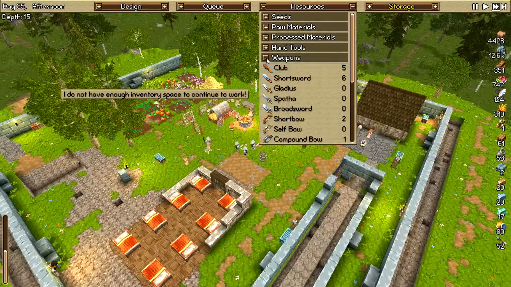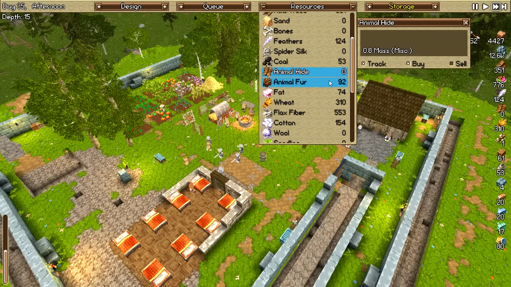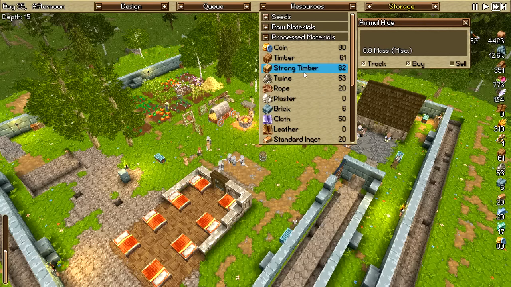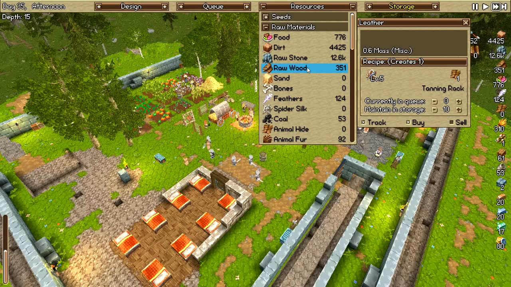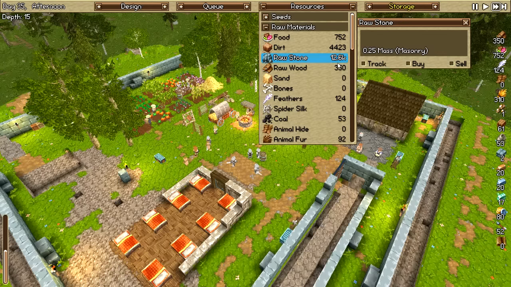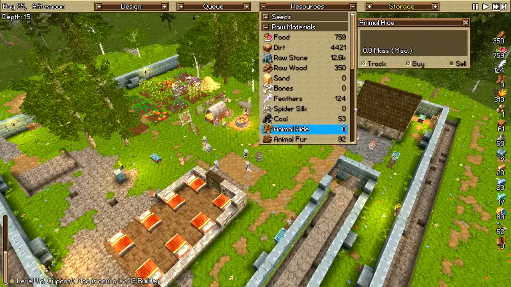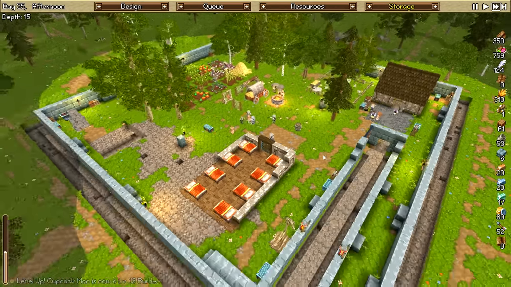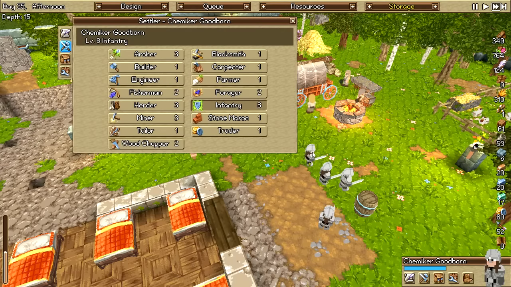And actually, speaking of that, I really do need to track my animal hide, and probably my leather. And I don't need to worry about, let's see here, what do I not need to worry about? Dirt and raw stone, 12.6K. Yeah, I don't need to be keeping an eye on those. Where's the hide? There it is. All right. Now I am buying hide, right? Yeah. Okay. Good. All right. So, oh, there we go. Is that Chemiker? Yes, Chemiker. What you doing there, buddy? Eating. All right.